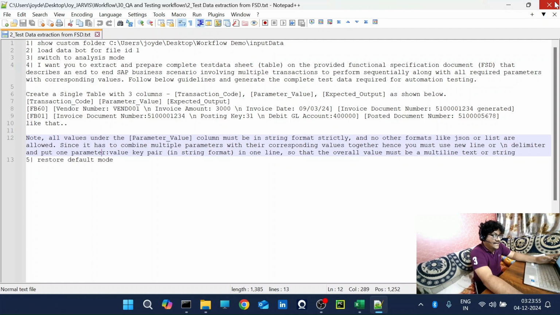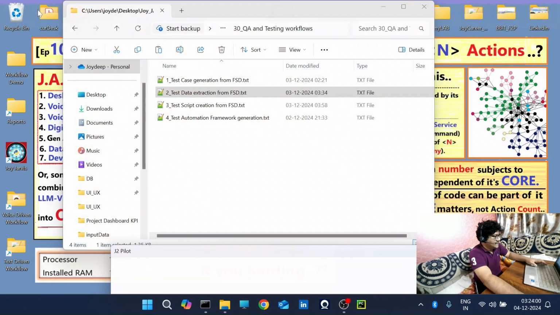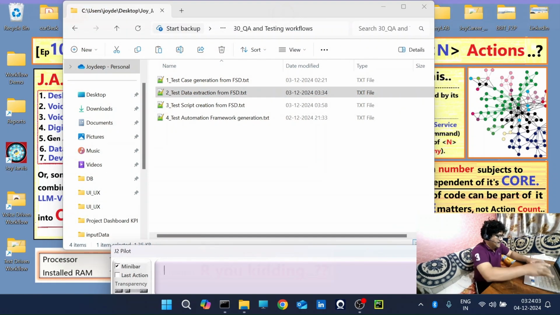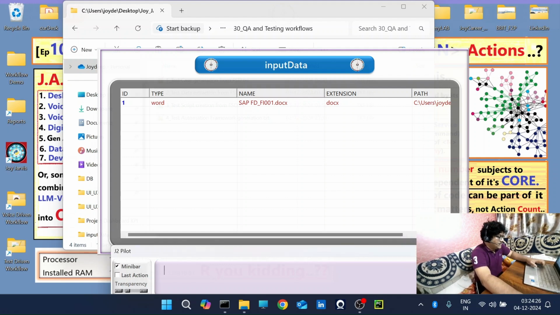Now let's run it. Show all scripts. I think I'm already in the active folder, so show active folder contents, because last time I was in that directory only. Oh, no, it has actually changed the directory to the input one, so I have to write show all workflows.